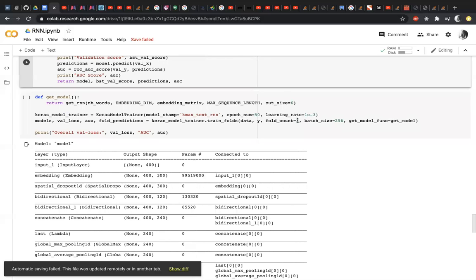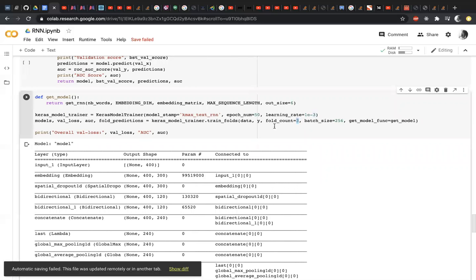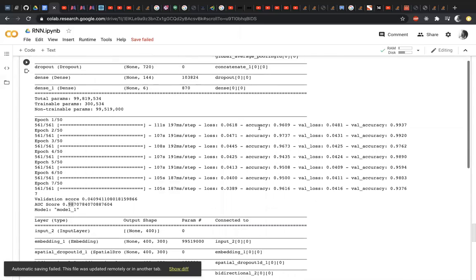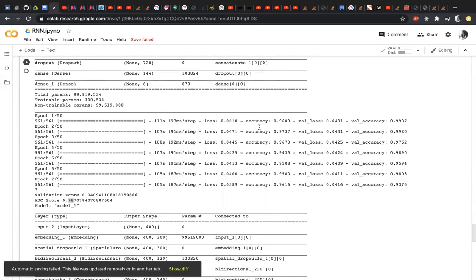So initially we wanted to use a fold count of 10, but our RAM kept crashing because it ran out of space, I think. So we settled for a fold count of 3. And out of the 3 models that were outputted, we decided to use the second model because it had the highest AUC score, area under the curve score, of 0.98.